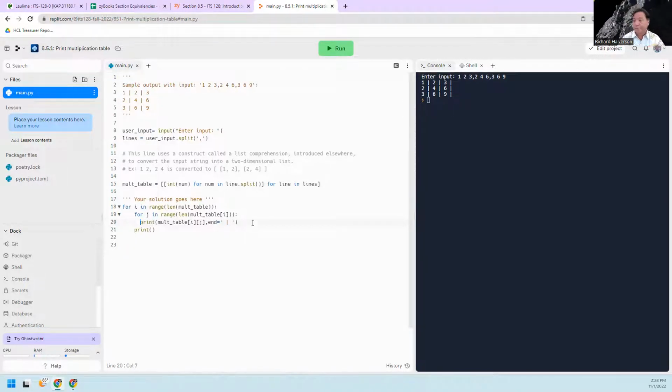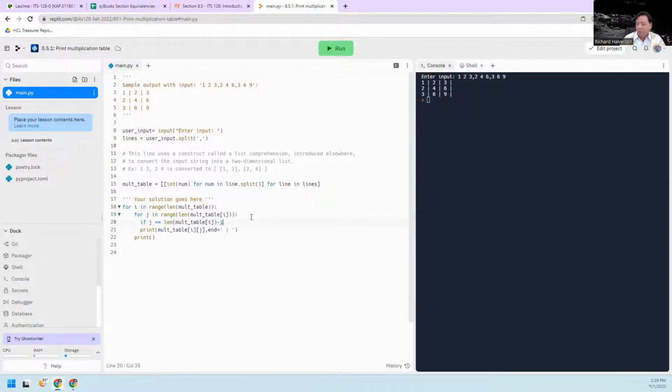If j is less than, no. If j is equal to the len of mult table of i, minus 1.